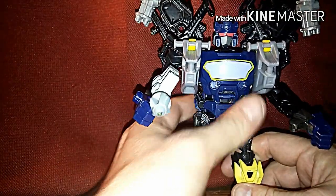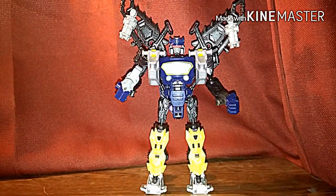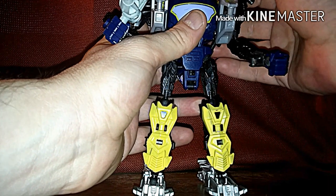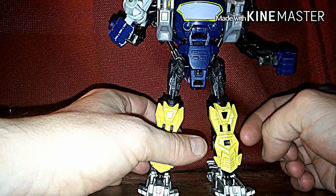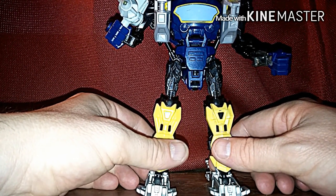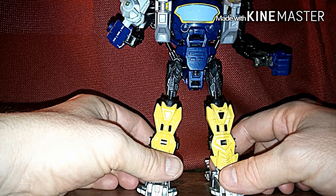Pretty cool, I might add. But I'm going to go ahead and take the box out so we can actually get a wide-angle shot. And there he is. As of right now, since it's early in the morning and I'm pretty much still tired — he's missing his Decepticon symbol. And that's fine with me because right now I'm going to use him more like a spy — he's more like an infiltrator. But other than that, this is my Transformers ConstructBot Cybertron Soundwave Custom.